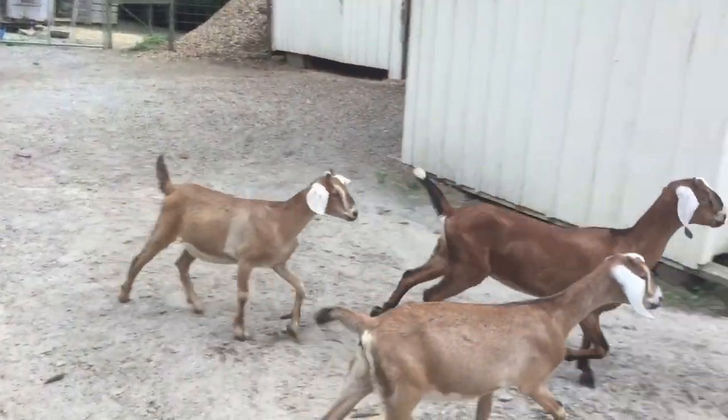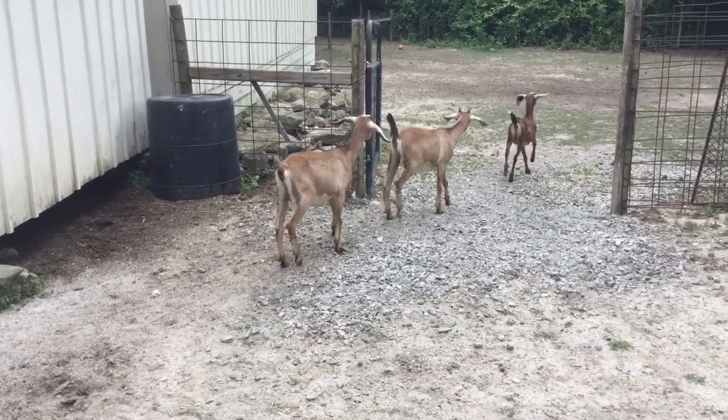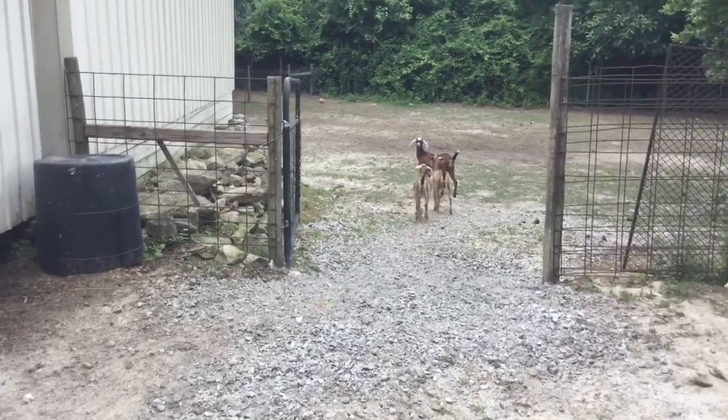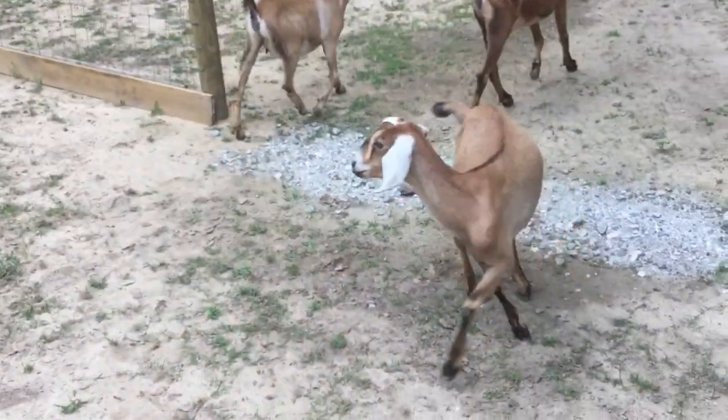Well, I just came back from lunch and the ladies are ready to go back home. They were crying at their gate. I had to close the gates because of the horses, but it looks like they want to go home now, so we'll let them in. And there goes the twins and their Maddie, ready to go back home.